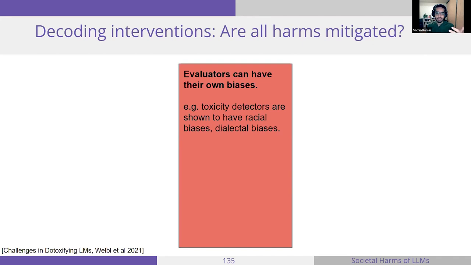Second, the evaluators we use, for example, for toxicity have biases of their own, like Vidhisha had described also. Prior studies have shown that after applying these techniques, these algorithms tend to not generate certain dialects, for example, African-American English, which they were originally able to do. So they remove certain kinds of language, which they deem toxic, but it's actually not.